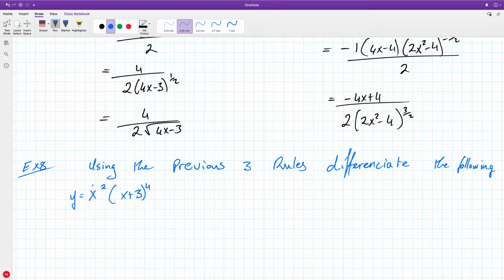So the reason you're using two rules here is u by v, and then v is a chain rule differentiation. Could you multiply it and then chain it? No, the bases are not the same. Because that is an x squared by x plus 3, that's x squared by x plus 3 by x plus 3 by x plus 3, 4 times. You're not really allowed to multiply that in. Put that to the power 4.